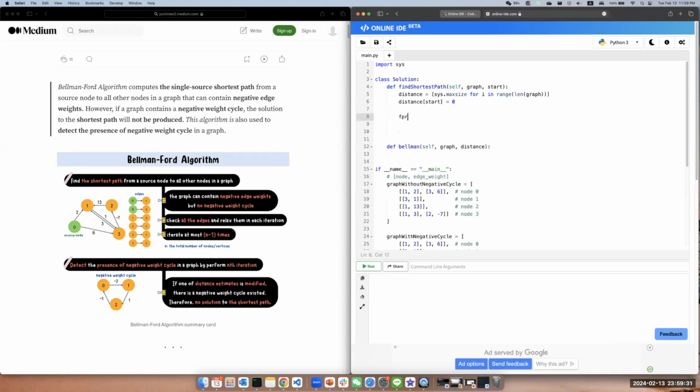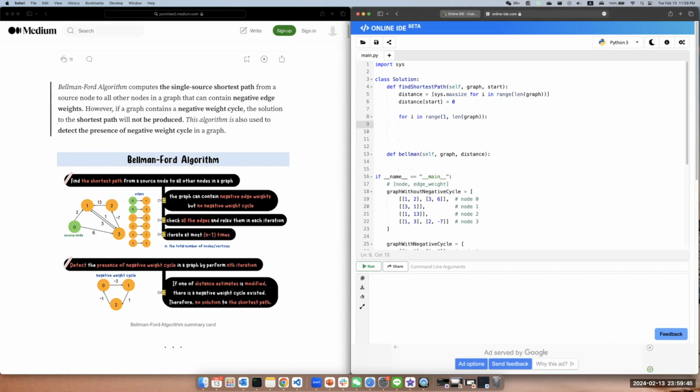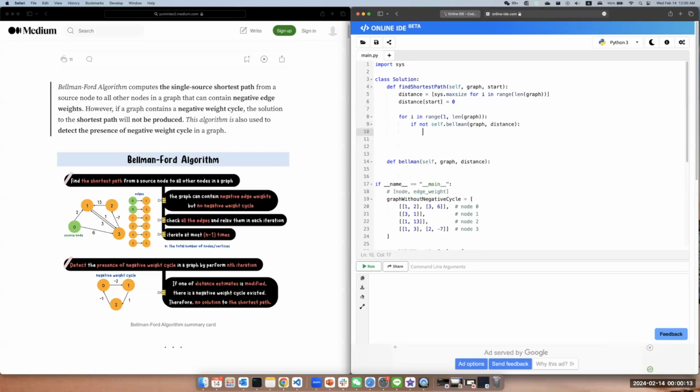So we have to execute for n minus 1 times. This is how the Bellman-Ford algorithm works. And if it doesn't update, we will stop the iteration.